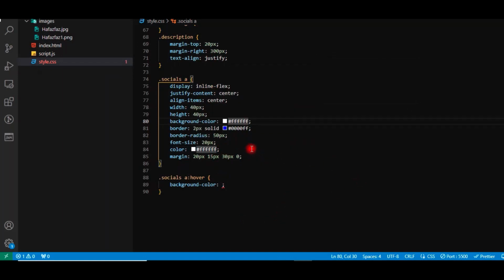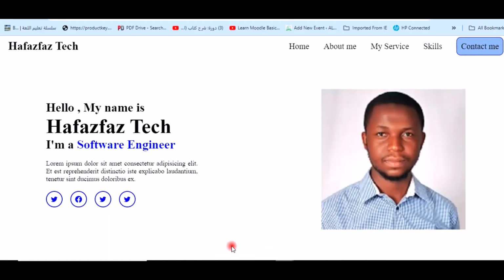Let me change the text color. Then this one will change to black, or we can also use our blue here, 0000FF blue. Aha, it's okay like this, right? Please, did you get the logic?